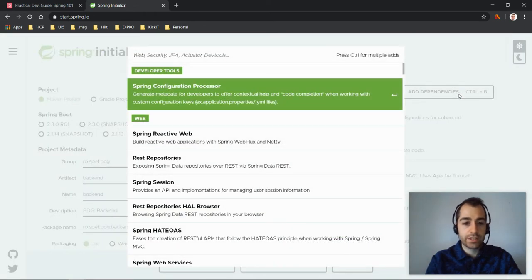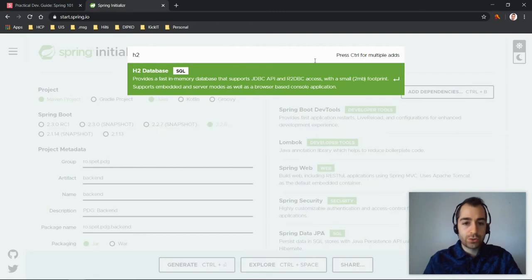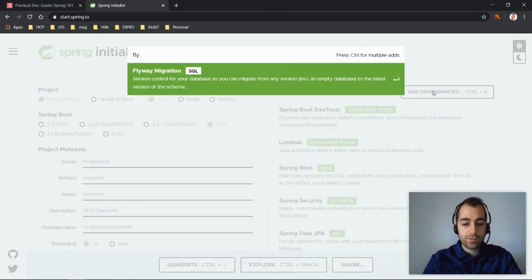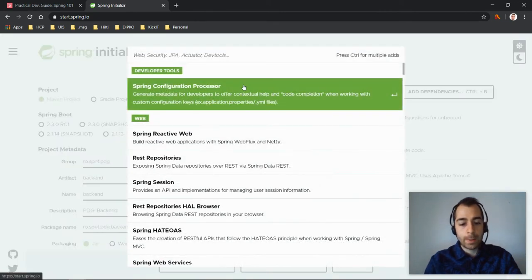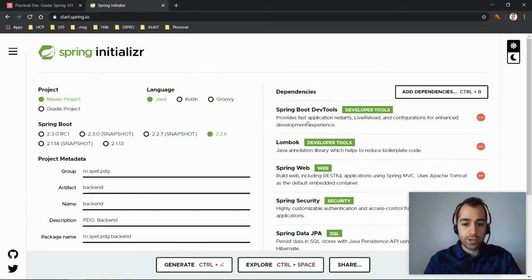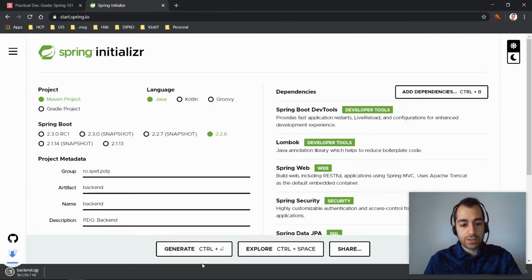We'll see in the next video what that is about. We will also use the H2 database and Flyway for database migrations. Lastly, we will use RabbitMQ for a queue. Okay, and if you press generate, you will get a zip file containing basic code.